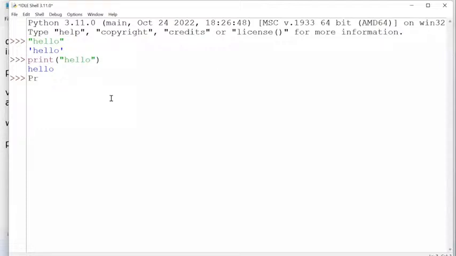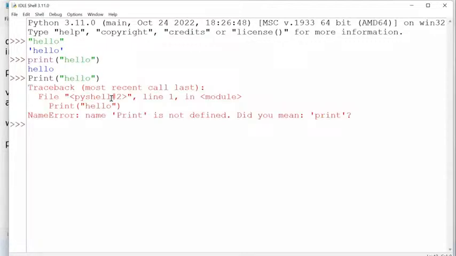Even you can see, when I try to write something like P capital and hello, I don't notice the error until we execute the program. When we execute the program, the error is noticed here: P letter capital, did you mean print? Yes, I mean print only. But this type of thing will not be available in upcoming editors like the PyCharm editor I'll introduce. There won't be any problem like this.